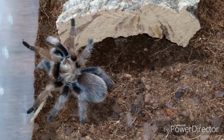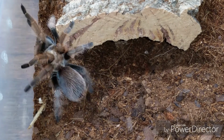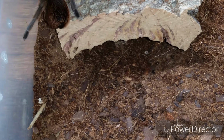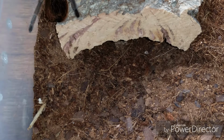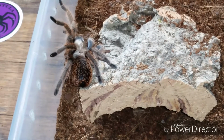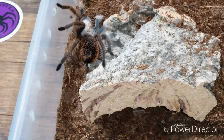But yeah. We'll rehouse one more. I've got an arboreal that I've been meaning to rehouse. My Caribena laeta, the Puerto Rican pink toe, I believe is the common name. May be wrong about that. But we'll go ahead and rehouse it as well. I already have an enclosure made up for it. So yeah, we'll do that one.